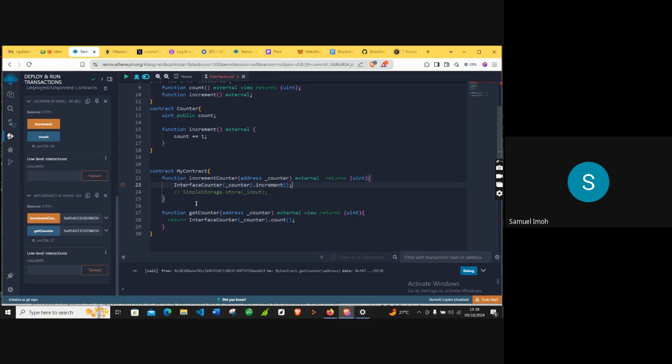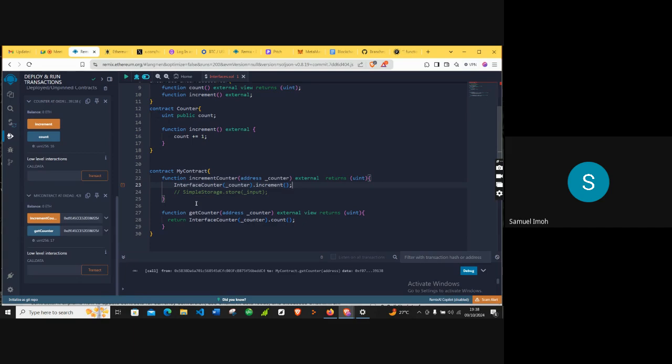Hybrid in the sense that our contract can have on-chain and off-chain characteristics at the same time. So that we can do things like NFTs, sports betting, things that are not on the blockchain. We can bring them into the blockchain so that the blockchain can have real world experience.